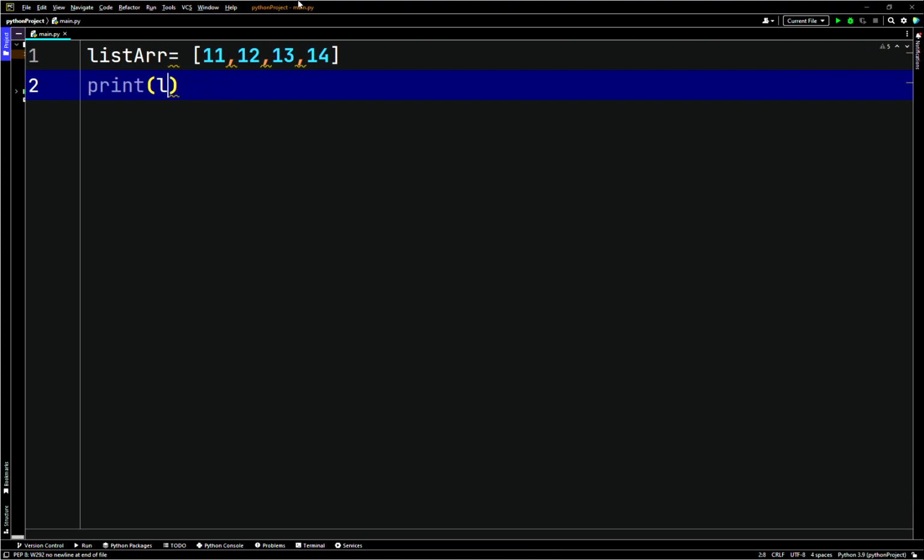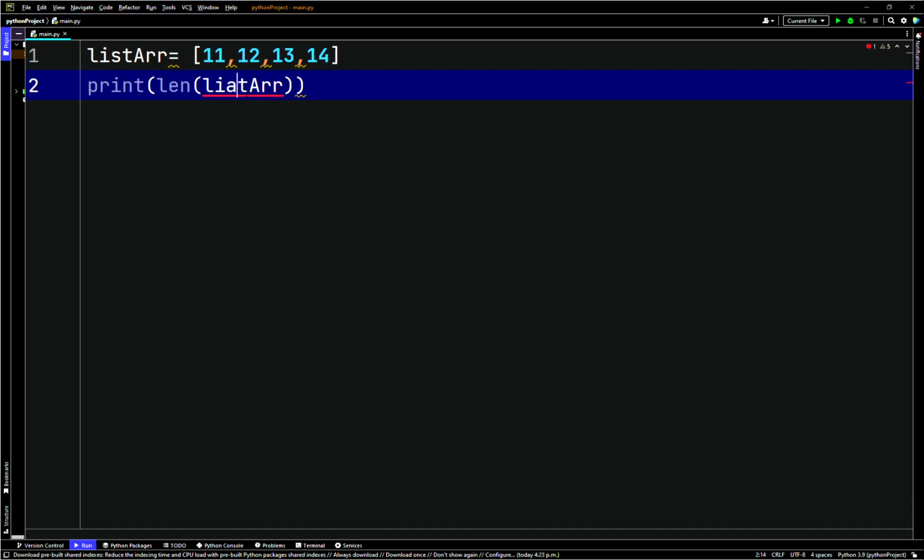So if we want to print out len of list array, the parameter being list array, then we should get 4 because it's of length 4.